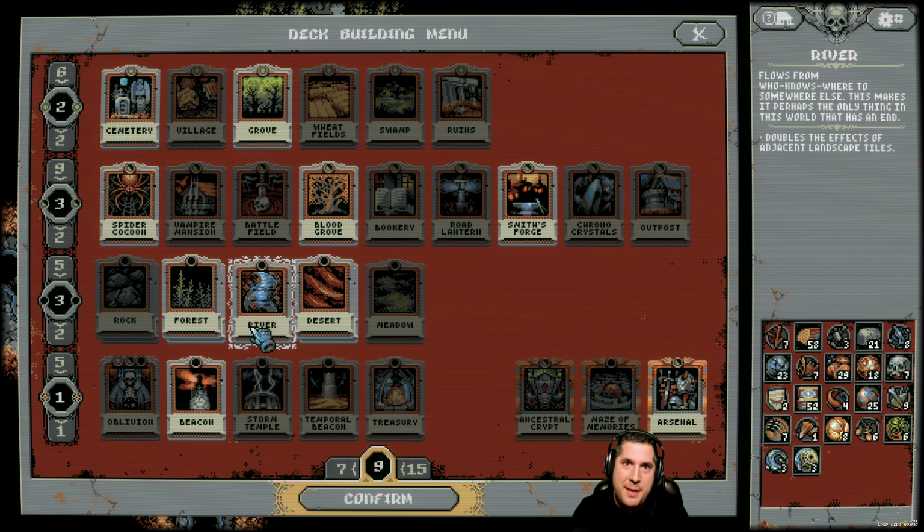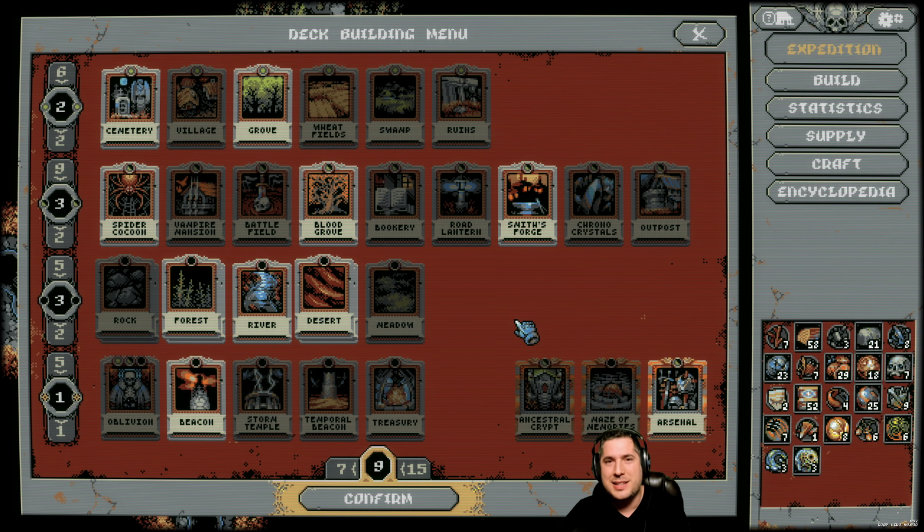Once you start to stack that, you start to widen the gap between your attack speed and the enemies', and you can just thump them. That is the basis of the plan. Now let's see it in action.